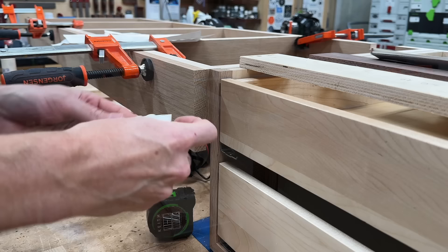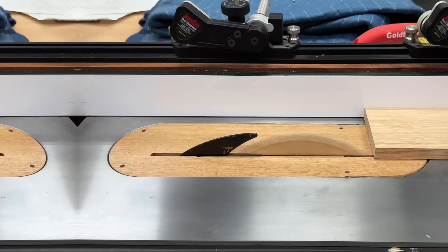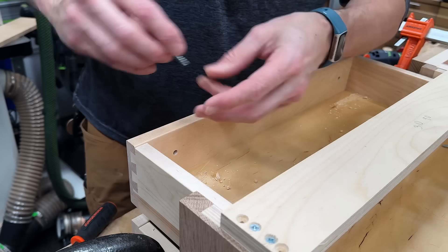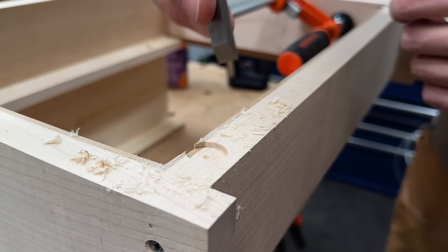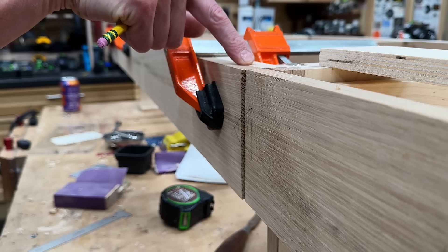This really only took about an hour's worth of labor, so for the time spent, the end result was well worth the extra time. Before I applied that white oak veneer, I had one other thing to do — finish notching out for the countertop brackets. I just hogged the majority out with a Forstner bit, made a quick little plywood jig, and then using a pattern bit, cleaned up the notch. These drawer fronts are technically overlay because they overlay the case, but they're more like inset because they will have a consistent gap all the way around — a 3/32nds gap to the desktop, to the apron on the left, and to the filler strip on the right.